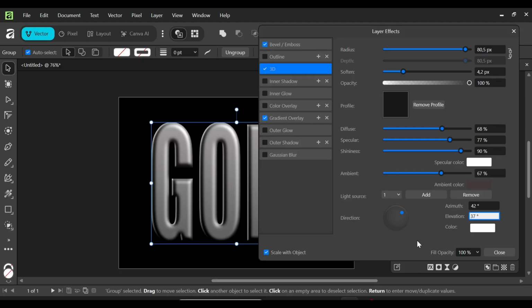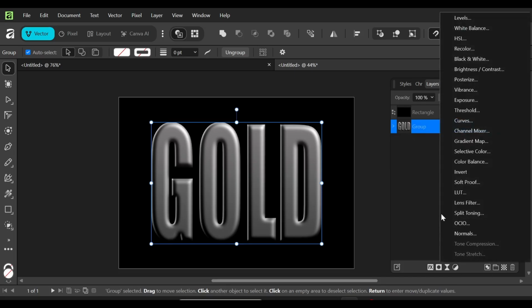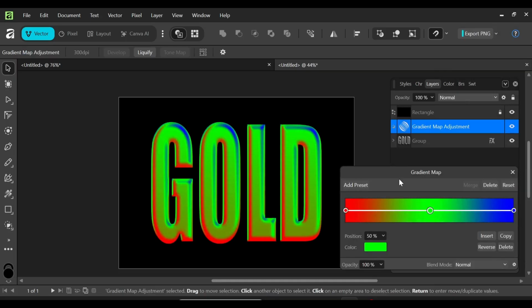Now the next thing we will do is close this window and click on our layer and click on gradient map here. So for this gradient map, once you click, it will show a window with this standard color already applied. And now we will change those colors inside this gradient map.